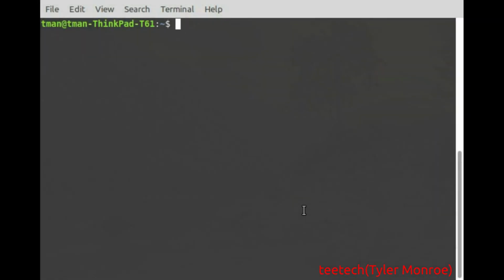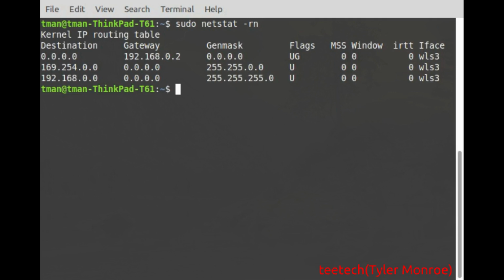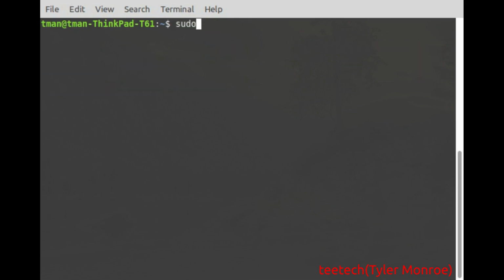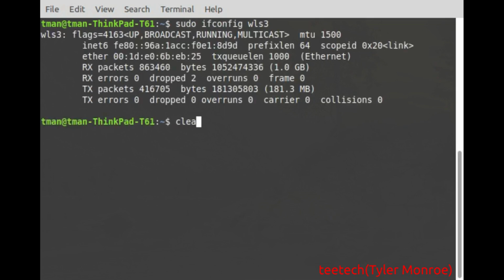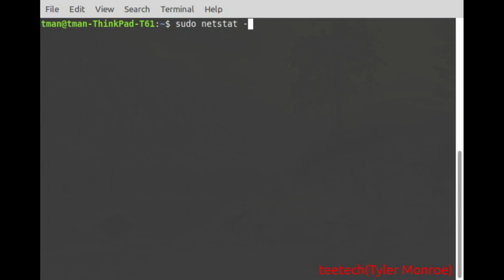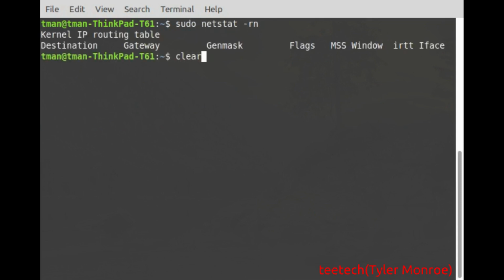Alright, the VM is started, and now we have our bridge interface, of course. If we look now at the routing table, we don't want the default route, or really the other connected route, to be associated with WLS3. We only want a layer 2 connection on WLS3, okay? Same thing for the Ethernet, if you're using that. What we want to do is remove the IP by setting it to 0.0.0.0. Okay, double check that. And double check the routing table. Good, there's nothing in there.